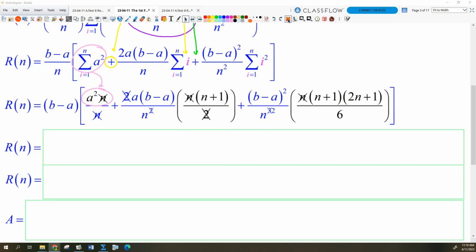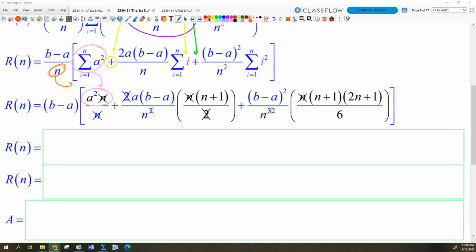Oh, yeah, we distributed that n through, didn't we? Okay. Yeah, we distributed that n through everything. We left the b minus a out front. And all we did was this, right? To get down to this step, we just took this 1 over n, and we're just going to distribute that to each fraction. Okay? Make sense? So then we get a squared n over n. There's my first term, right? Good, the n's cancel. What about this guy?